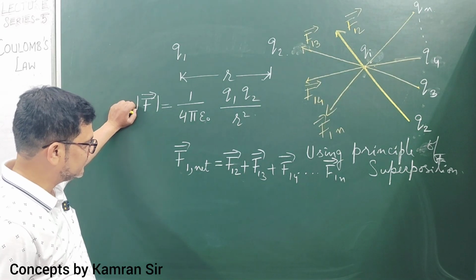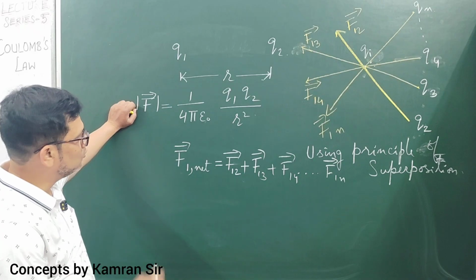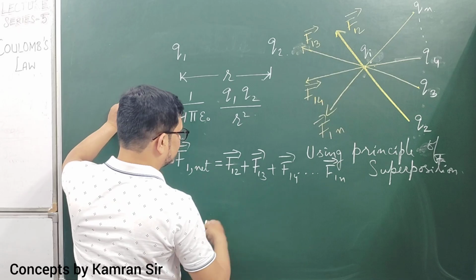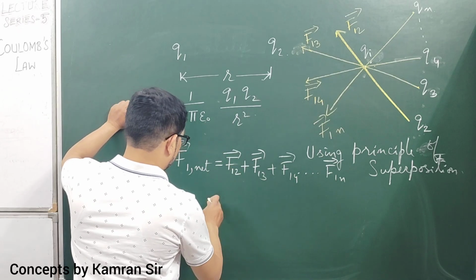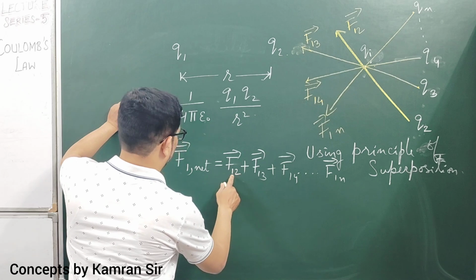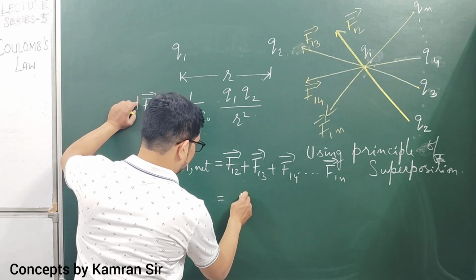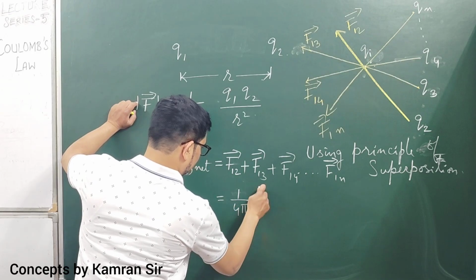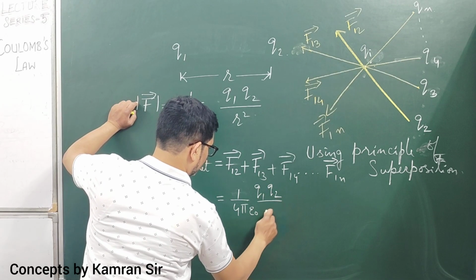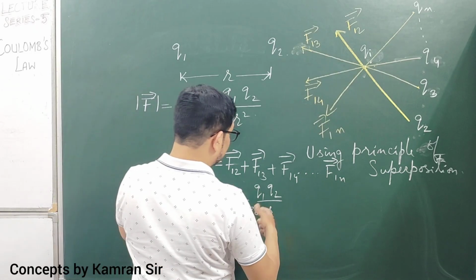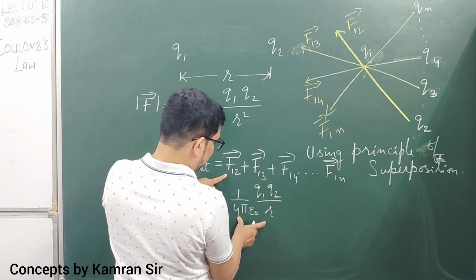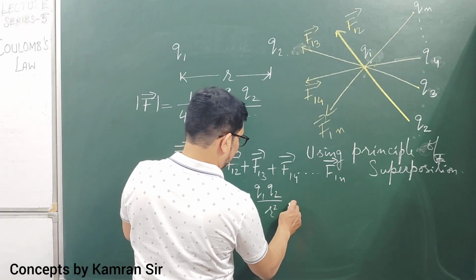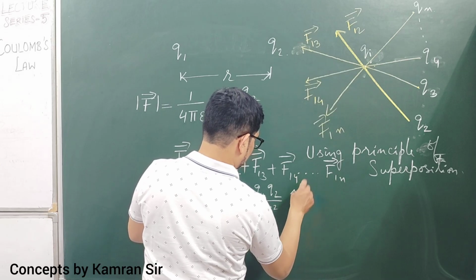How can we represent this in terms of the quantities involved in Coulomb's force? Let's take those notations. For force 1, 2, we can write 1 over 4 pi epsilon naught Q1 Q2 over R12 squared. These are all vectors, so this is the magnitude. Now if you want to represent this vectorially, we are going to multiply this magnitude with a unit vector.